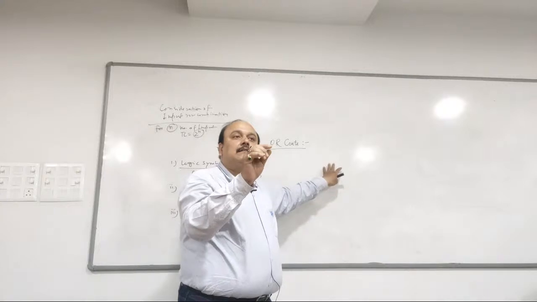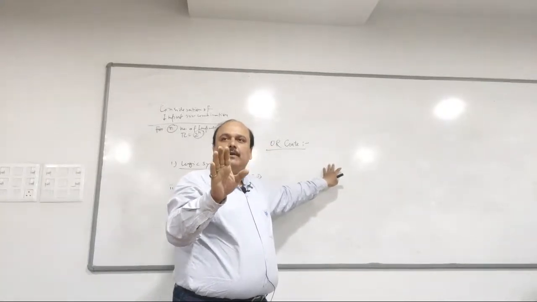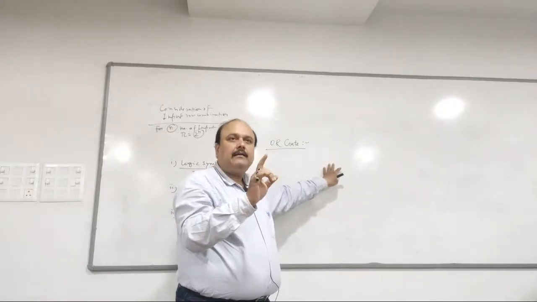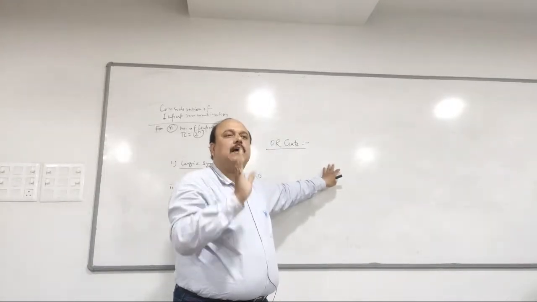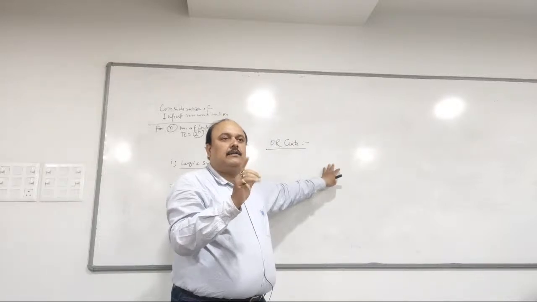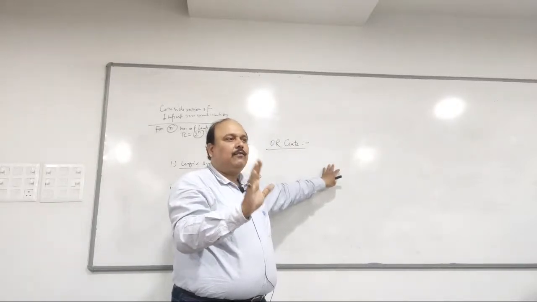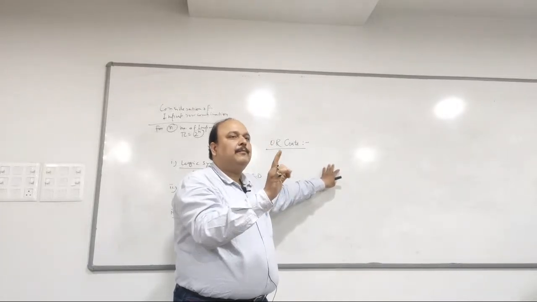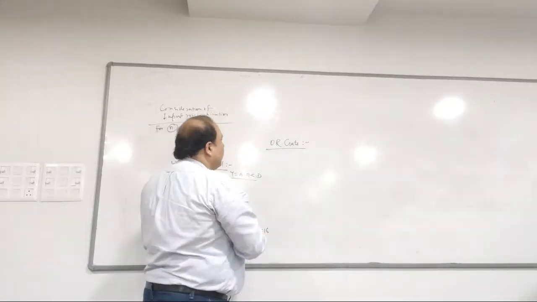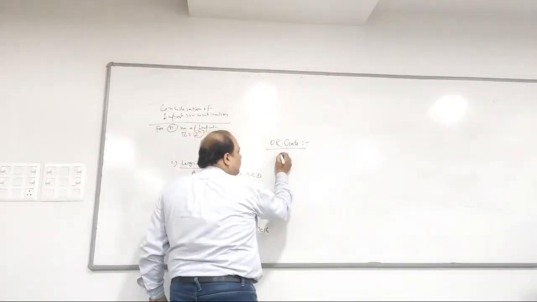Now whenever you are considering a high output, that means the output is high when one of its inputs is high. At least one of its inputs is high. For generating a high output, there is need of one input high. So when we write the definition, just write the definition.